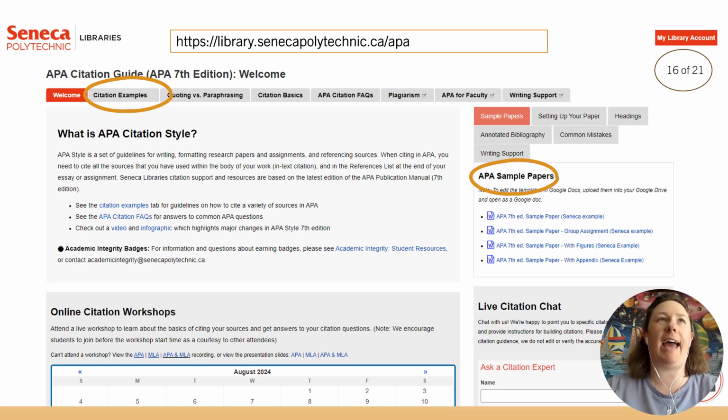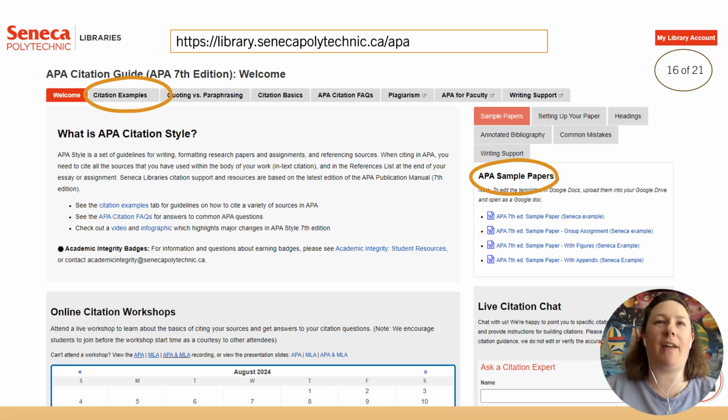So when you open up an article record, like we were looking at before, where it says the title, the authors, and the page number, and the source it came from, remember I was saying that you can also click on the little button to get an auto-generated citation and that you might need to double check it. Here's where you would come to double check that citation to make sure that your citation is perfect.